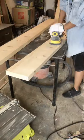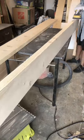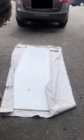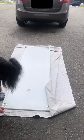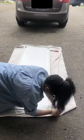Now we want to sand every piece smooth. I'm starting with an 80 grit sandpaper and then using a 220 sandpaper. I actually had a mirror sliding glass closet door in my garage, so I've decided to just take the metal frame off and use the mirror for this project.